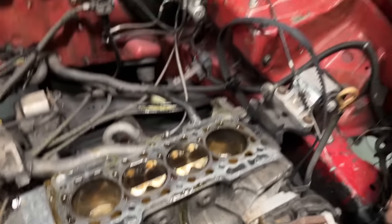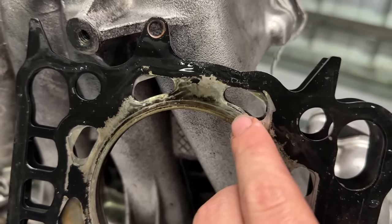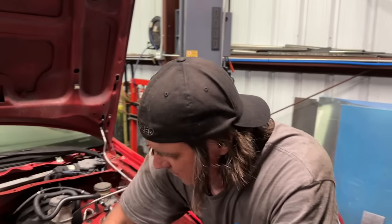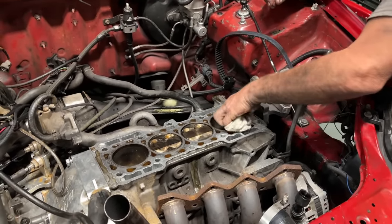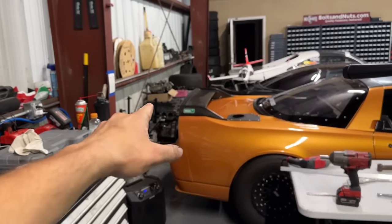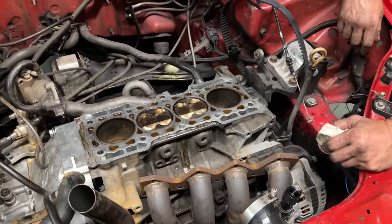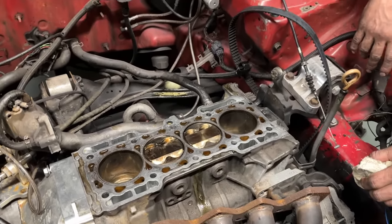We got the head pulled off the hatch and it looks like the head gasket blew on number four cylinder - you can see how warped it is and we're even missing a little bit of material right here. The air was definitely escaping out of that hole. Definitely time for a new one - not surprised, she was pushed and we were running over 40 pounds of boost, so it can happen. You guys got to keep in mind this is the H22 that I originally put together for the RSX when it was H-series. The hatch's OG motor is tucked back over there because we had that oil pump die at the ice cream cruise while I was racing Kyle's Corvette. This engine was built almost five years ago, has seen a ton of rev limiter, been overheated I don't know how many times, tons of burnouts in the minivan - all kinds of stuff - and it has never skipped a beat.